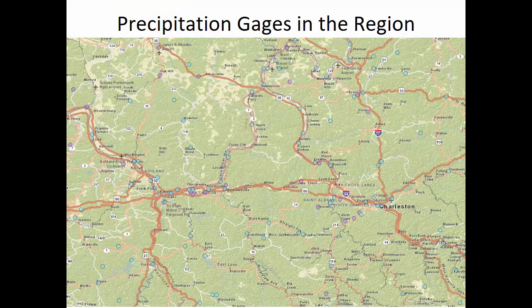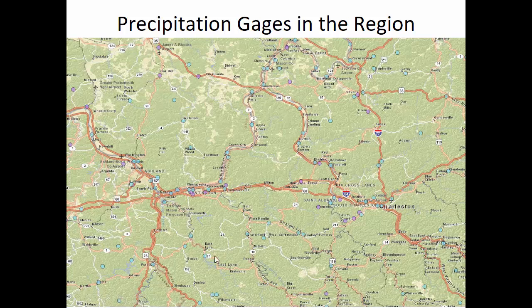This is a map that comes from a government website that shows all of the places that precipitation is measured in the area. So we have Charleston over here, Huntington, so it's kind of that residential corridor between the two. And the good place to get precipitation data is at an airport. That's where you're going to have the most reliable measurement of precipitation for obvious reasons. The weather is really important in the aviation industry. And at an airport, the records having to do with precipitation, I think at Huntington Airport, go back into the 60s. At the Charleston Airport, it may go back even further than that.